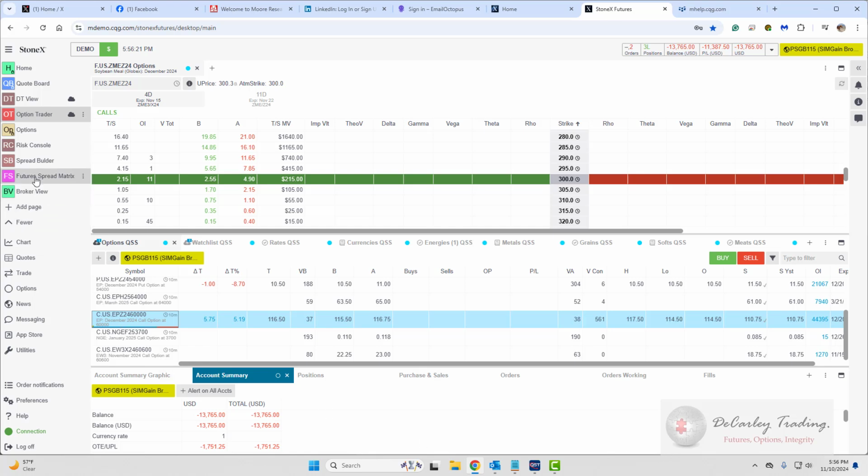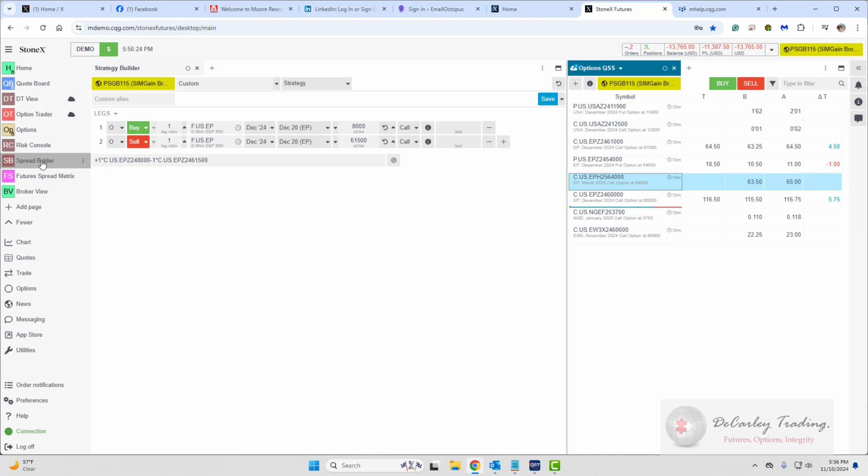Just as a quick preview, the spread builder is really awesome. I don't know if you've gotten a chance to take a look at it yet. I'll get to this in another video. Again, this demo doesn't allow us to actually execute options, so it's kind of a meaningless process at this point. But there will be a way to build option spreads, and you can have your option quote board right here, the same one. When we add quotes to our option list, it goes to all the windows. So if I open up an option quote board, it has the same symbols that I added in the other pages. So I can easily add these options to my spread and execute that way.